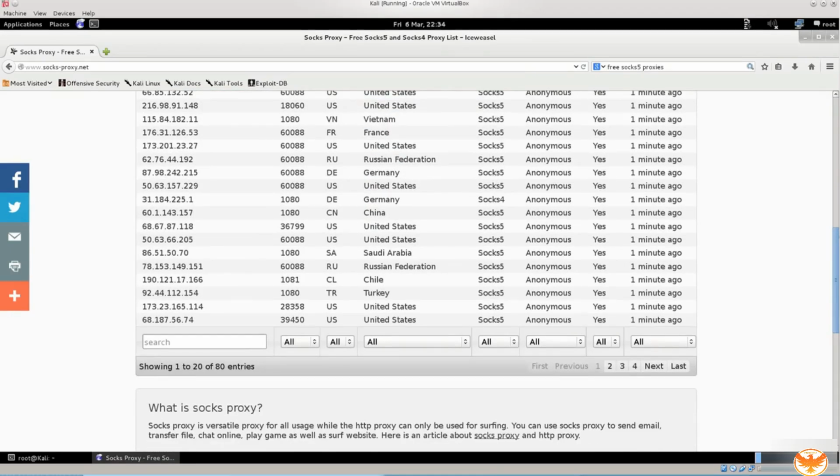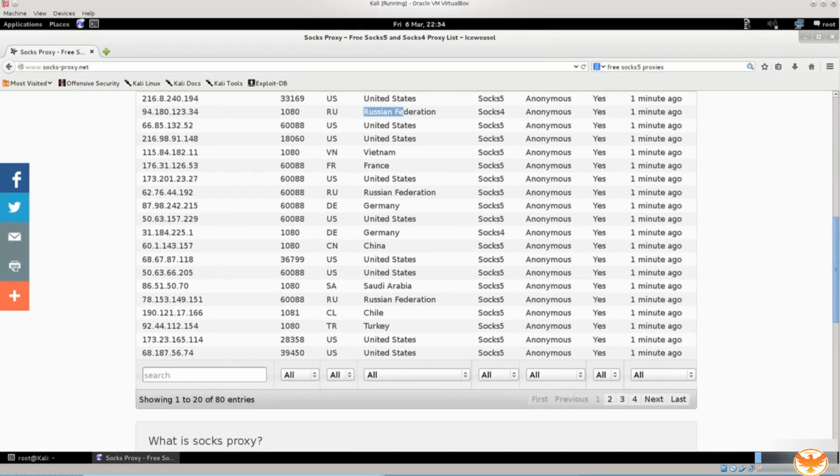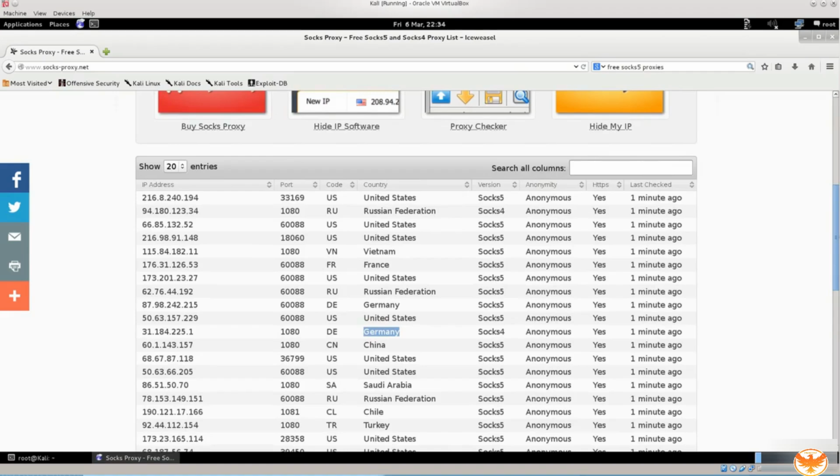If they have the Netherlands here, that would be awesome, because the Netherlands has fantastic privacy policies in terms of personal user information. And Germany is also not bad. So those are some of the countries you can use that are fantastic in terms of privacy. They will not share your traffic with pretty much anyone, or so they claim. But yeah, who will you trust? That is completely up to you.